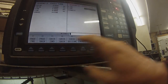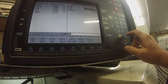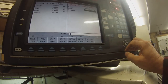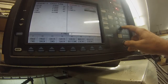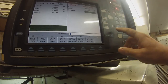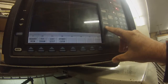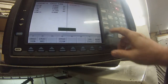We'll go back to cycle turn. Go back to the shoulder here. X is the same as 0.400, so you can put X0 incremental, but your Z axis is different, so you've got to go minus 0.12, absolute. We don't need a radius there, so we put zero. And we can look at your program whenever you want. You can look at what it's going to do and get a good idea if you're right.